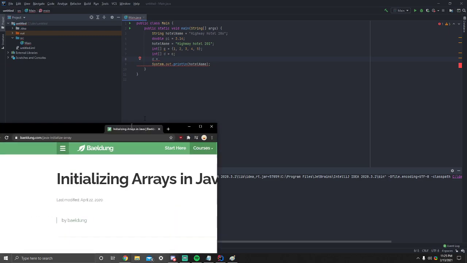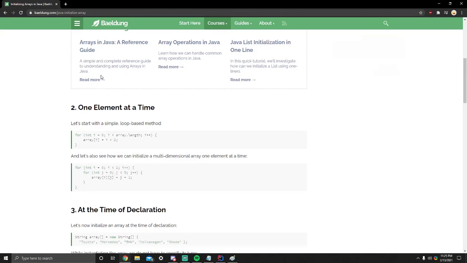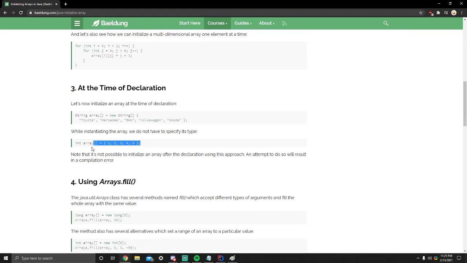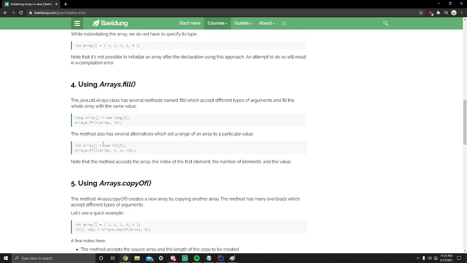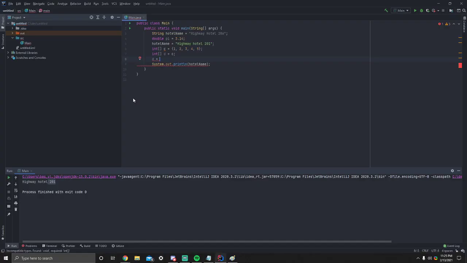In Java, if you don't know what to do, guys, just look it up in Google. I googled this, initialize a new array in Java. There you go. It should be this, right? Why doesn't this work? Oh, it needs to be new int array. Okay, so forgive me for the clumsiness here, but I haven't done this in a while.